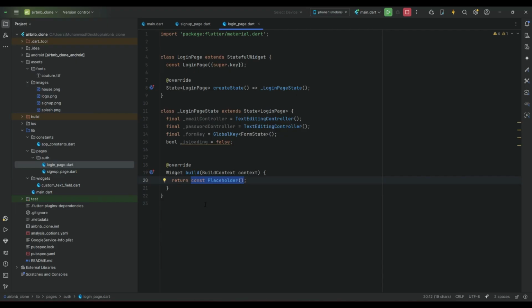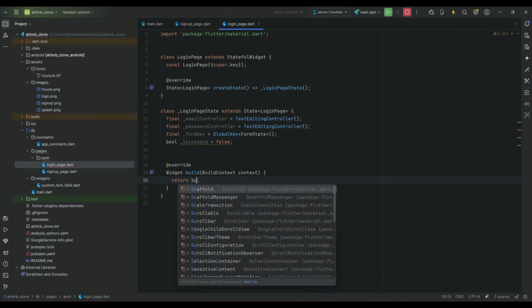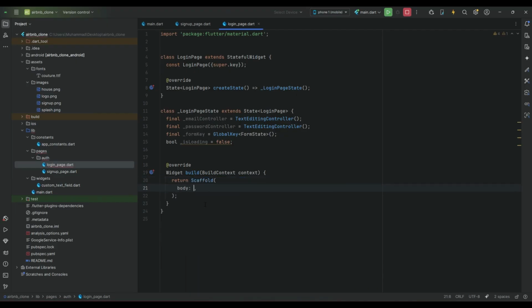Return a scaffold widget. In the body, we add a SingleChildScrollView.